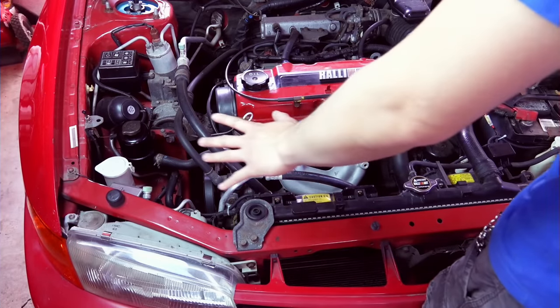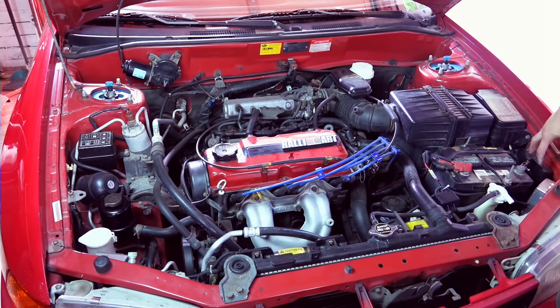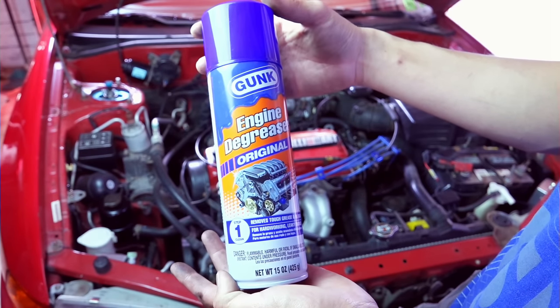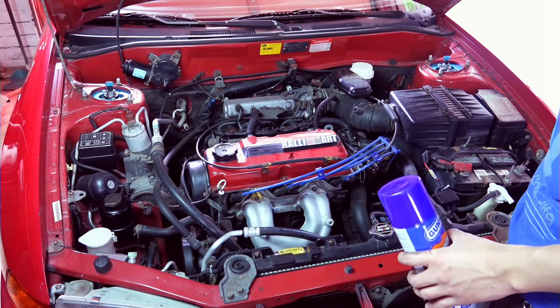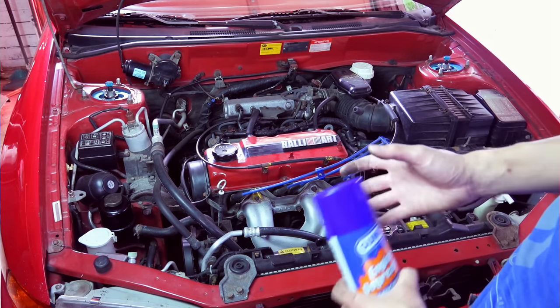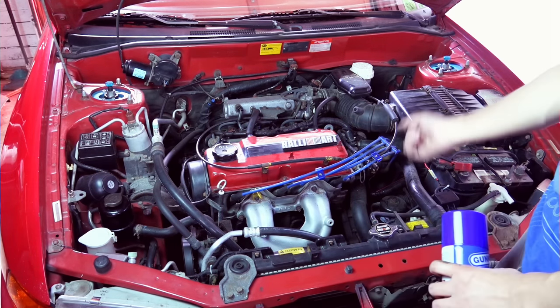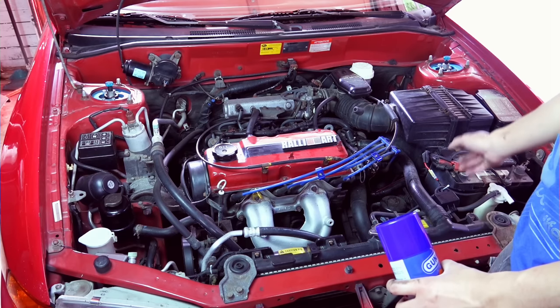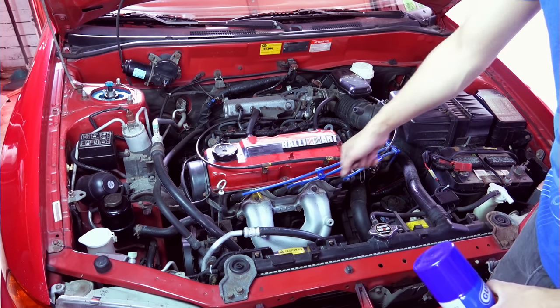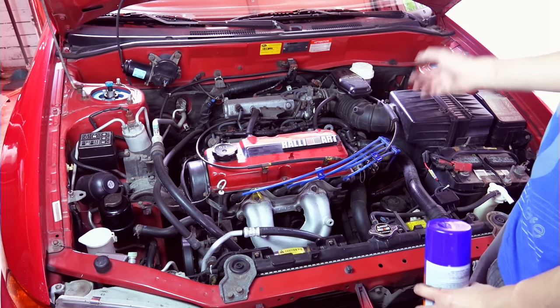I'm going to clean the car again. It's pretty easy, just warm up the car, block the intake hole, use engine degreaser, and try to avoid the electronic parts like plugs and stuff like that. If you have an air compressor, you can spray all over and wash it off with water, and use the compressor to blow off the water quickly so you don't get any electrical problems. And then you can take the car out for a ride.